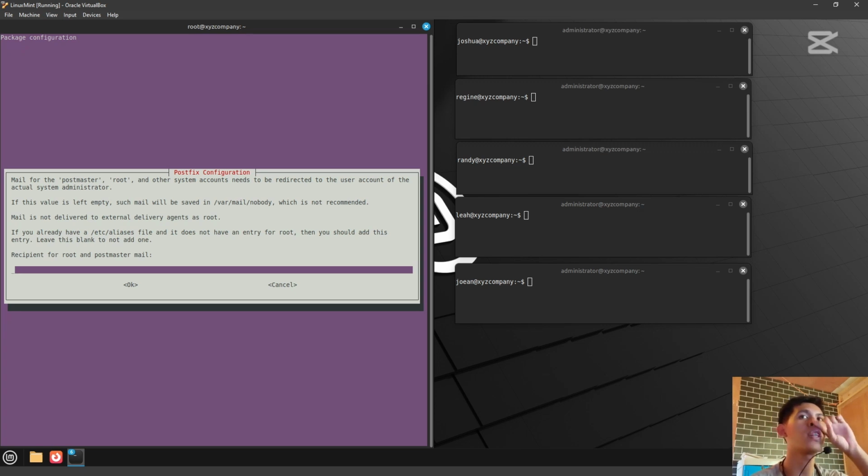So mail for the postmaster, root, and other system accounts needs to be redirected to the user account of the actual system administrator. So it needs to be the administrator here.